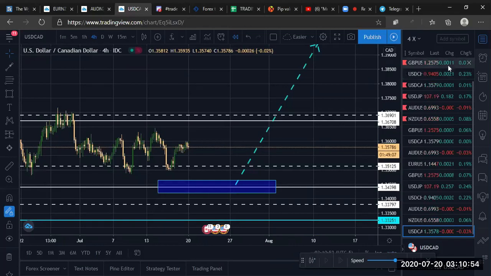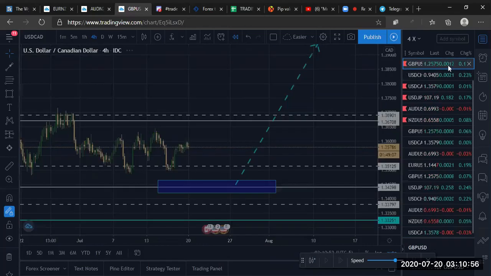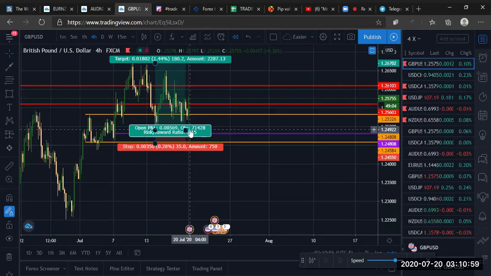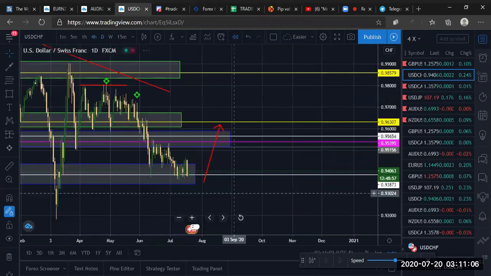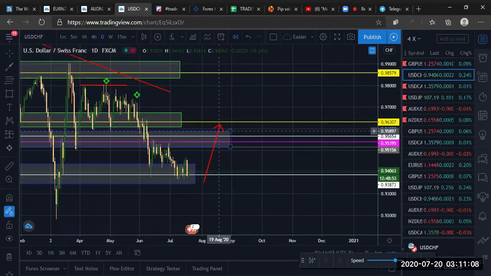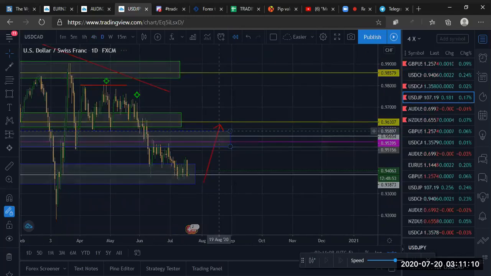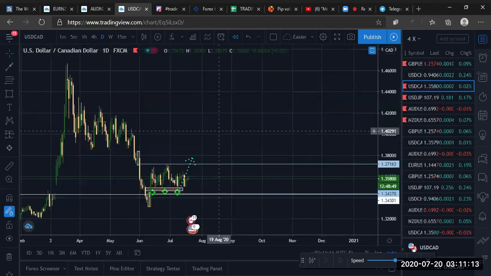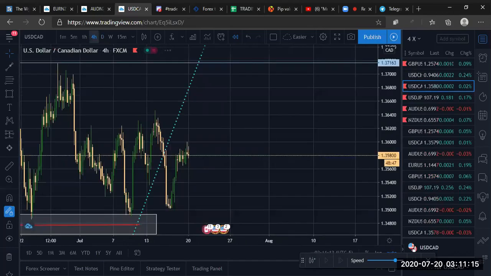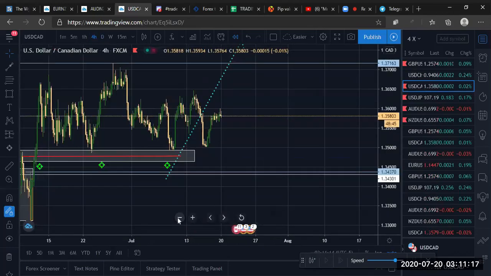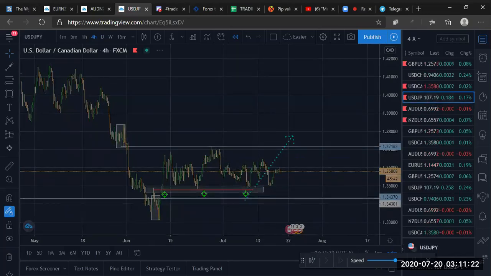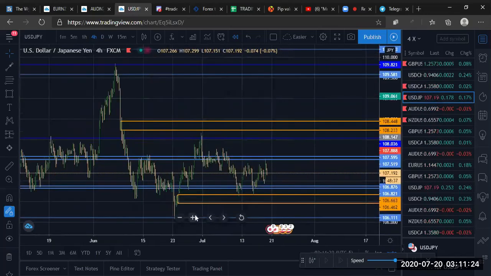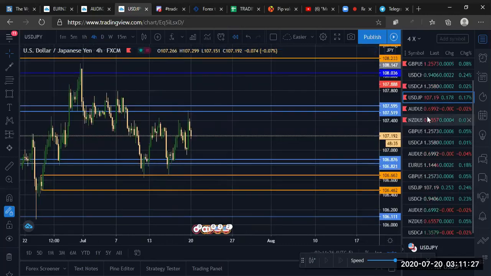If we go back up to the top, I already had these areas kind of marked off. These are different charts, but I already had these ideas set. This is a bigger area on USD Chef, so I did expect it to come up here. USD CAD, same thing. I wanted it to break down and then take off to the upside. UJ, I want it to come down to this little orange zone, then take off to the upside.